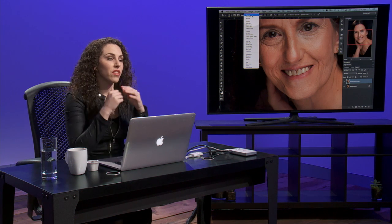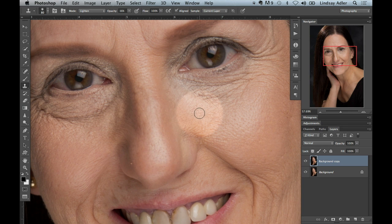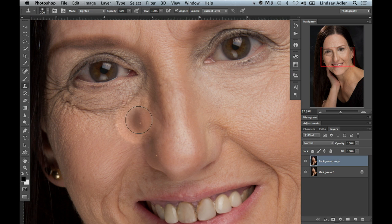What this does is it targets your clone stamp. Instead of just cloning everything, if you're lightening, it won't touch the highlights — it'll only fill in the shadows. So it leaves some of that realistic detail there and gives you a more realistic retouch. Let's zoom in — this works for wrinkles, blemishes, and under-eye. See how it still maintains some of that original texture but fills it in? It just backs off some of the darkness in the shadows. Even at 60% opacity, it still maintains some of that original texture.